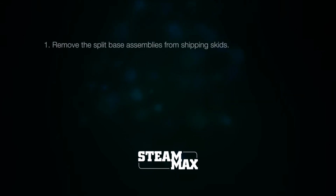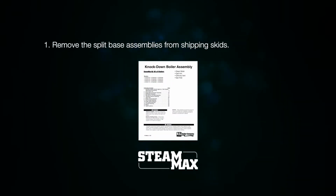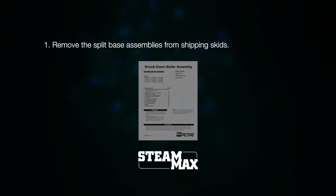First, remove the split base assemblies from shipping skids and place them in the area where the boiler is to be installed. Refer to the knockdown assembly instructions included with the boiler for important information on boiler installation location.